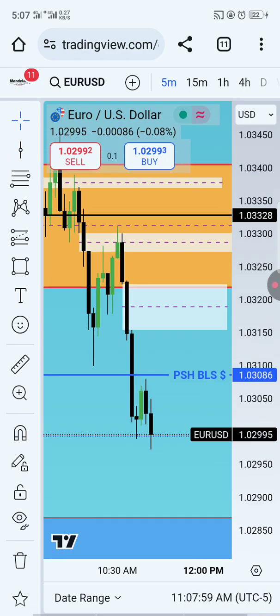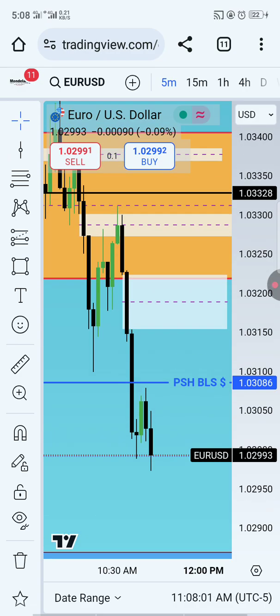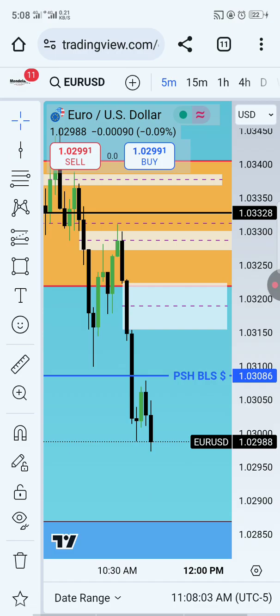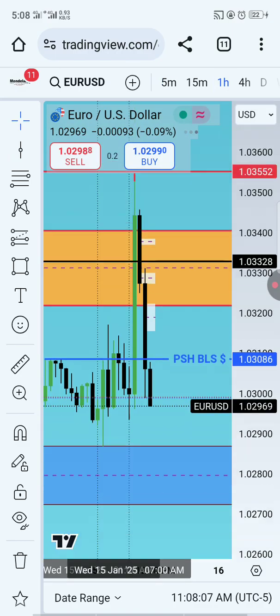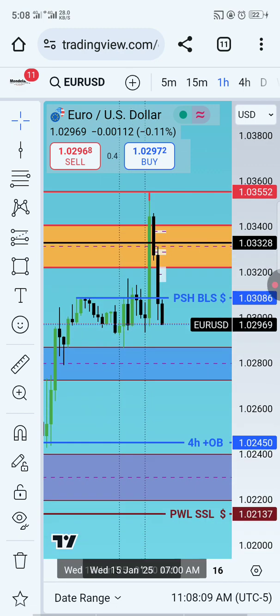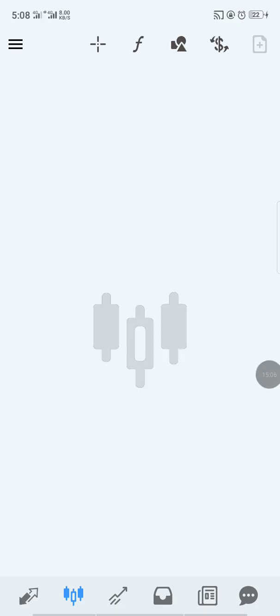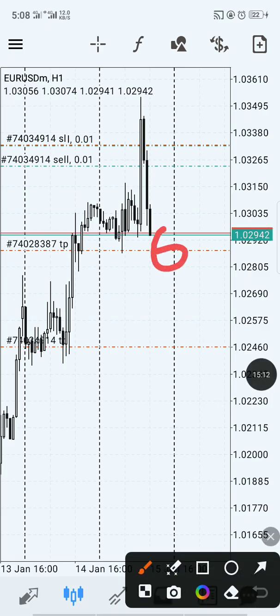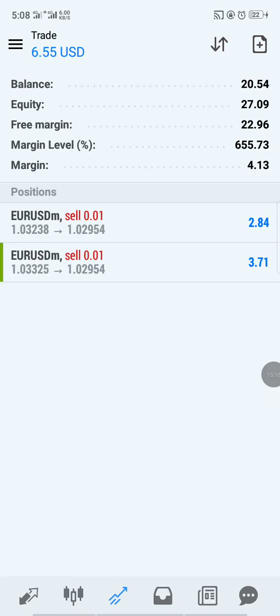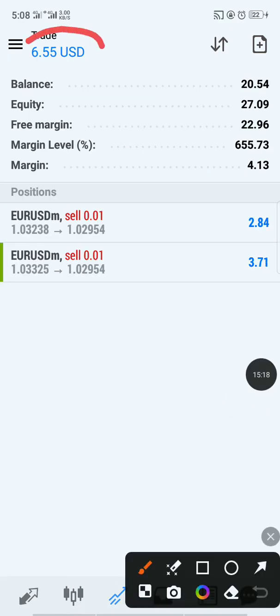So if you love it and you want to see the part 2, because I'm going to come back to tell you the end of the trade. I'm looking to see price, let me show you. My TPs are here so that you will see what I'm talking about. So by the end of the trade, I'll come back to update you people that okay, this is what we're doing. You can see now one of my TP is almost hit. This one right here. Once it hits, maybe if it gets here, I'll come back to update you people about the trade. Right now I'm in $6 profit right here.